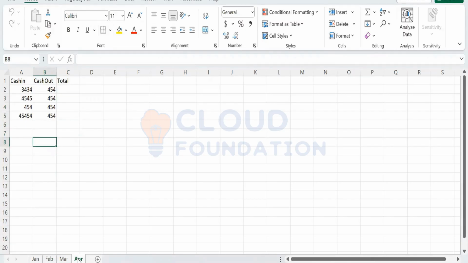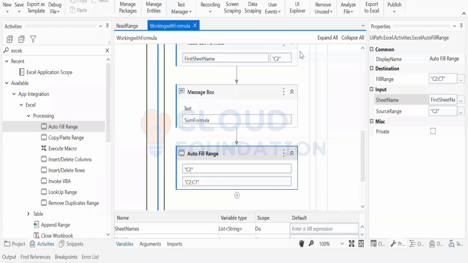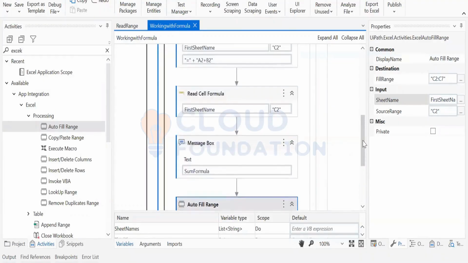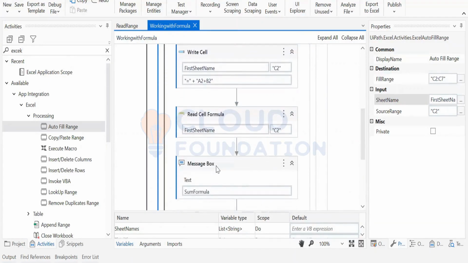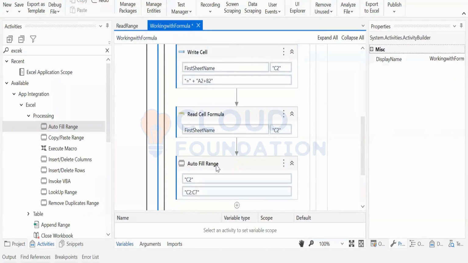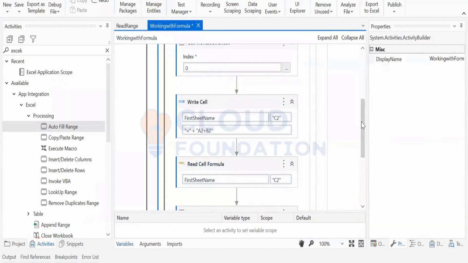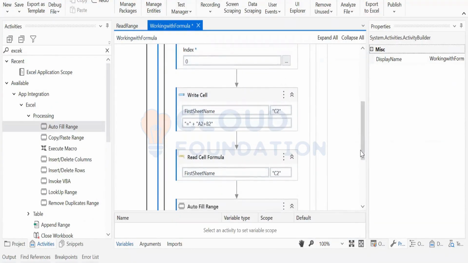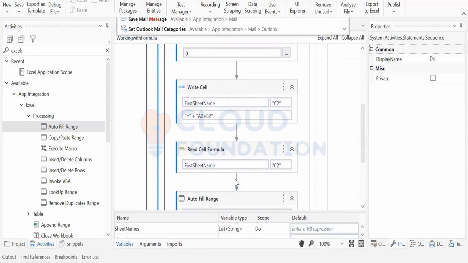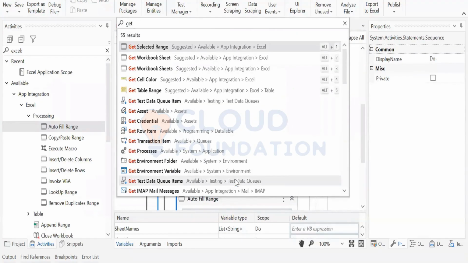How do I repeat this step? I will select the sheets, not a sheet. I am saying index workbook sheets. Now, can we remove this message box? The message box is a waste. Now Ajit, I did this for only one sheet. Now I am going to get the workbook sheets.